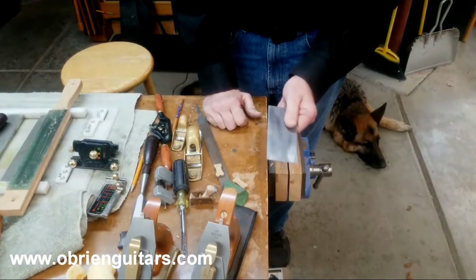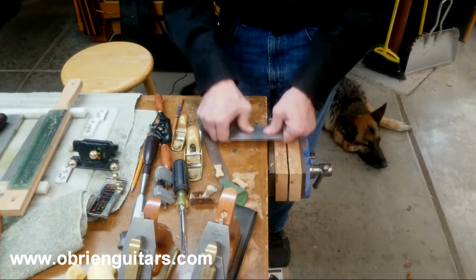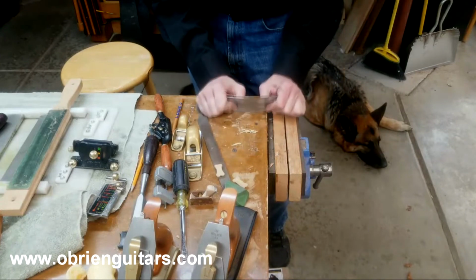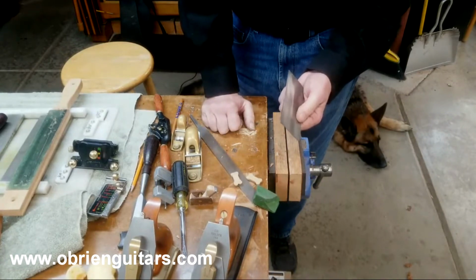So with the scraper, the technique is important. Once again, I said if you get that burr too big of an angle, then you're going to be working like this. That's not comfortable. It's also a good way to scrape your knuckles up. You want to work like this, and I like to flex it a little bit as I work, like so. And the cool thing about the scraper is it leaves a nice smooth finish.